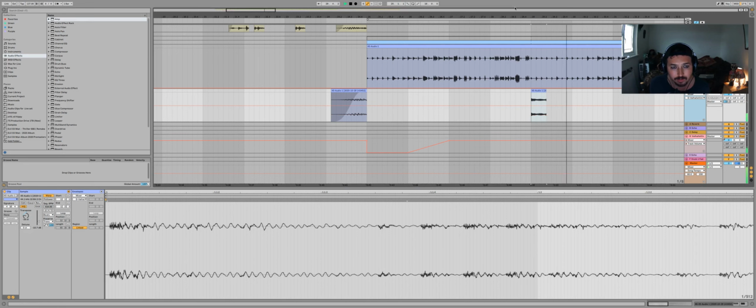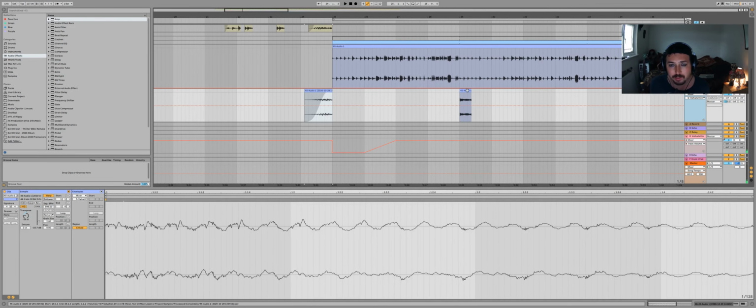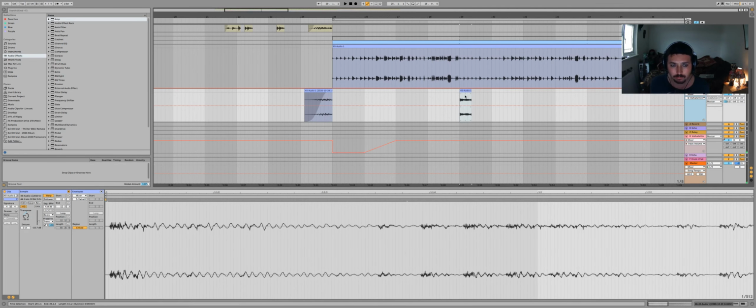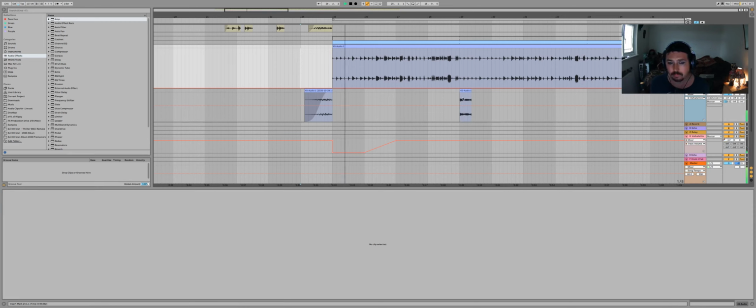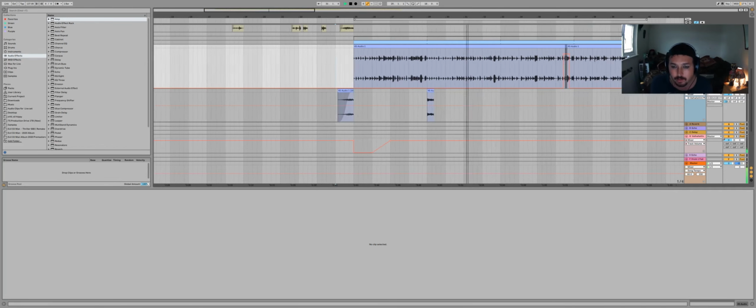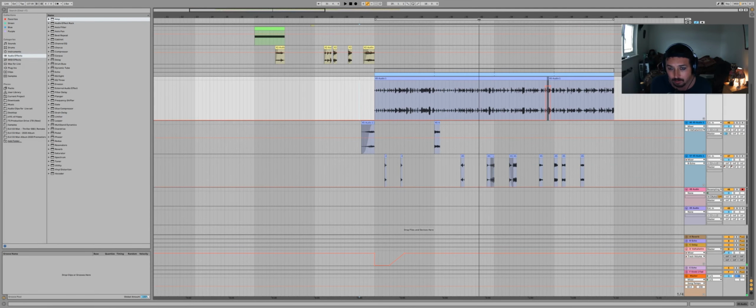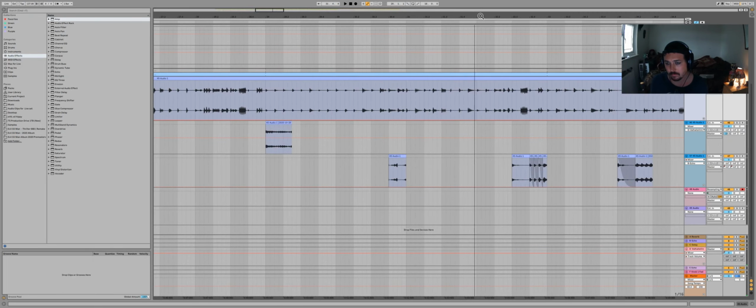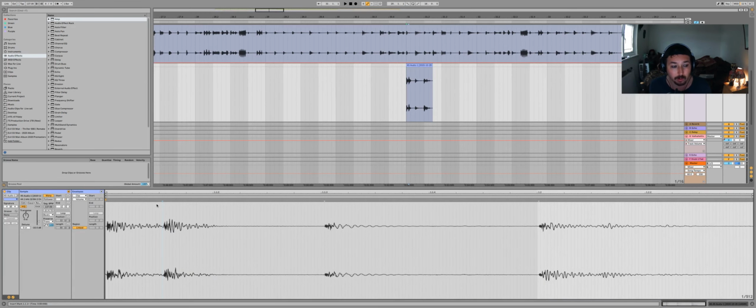Okay, so I've just moved this to here and I've taken the pitch down on this particular thing. Another sound and do the same process. So I'm going to take this section. You can also time stretch manually with these warp markers, so I can make some points here, make these stretches like this.